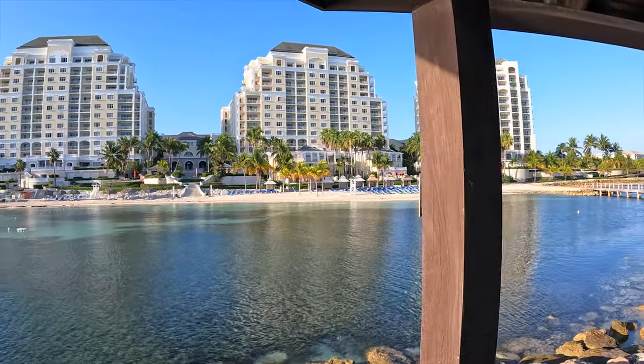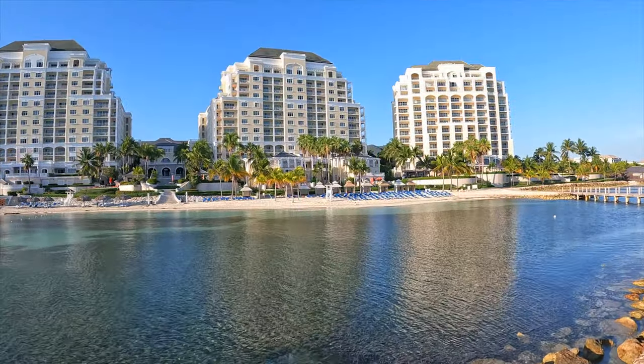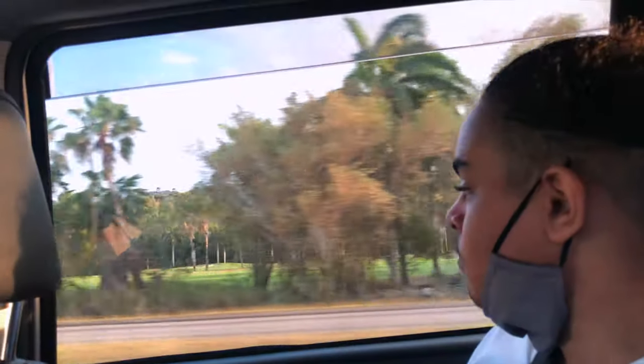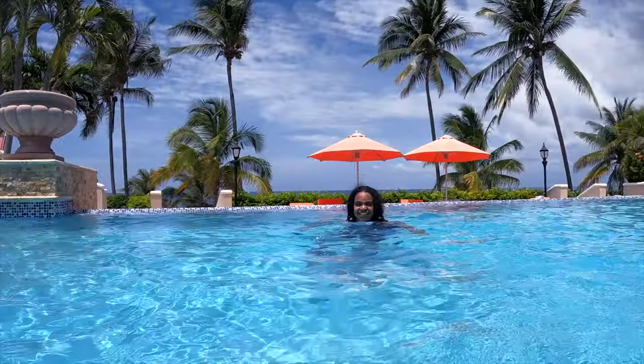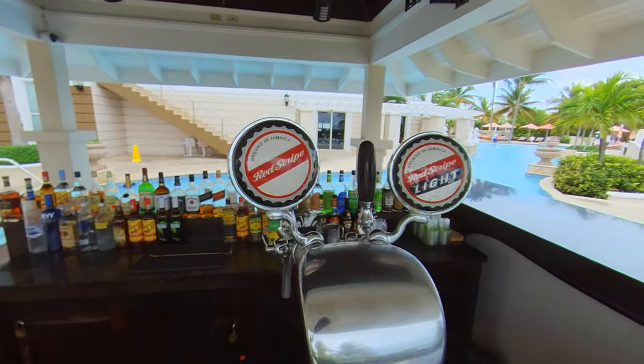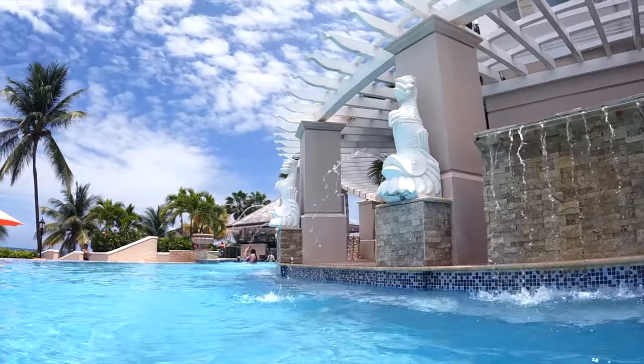Today I would like to take you on a room tour in Dual Grand Resort and Spa. Dual Grand is situated on the northwest coast of Jamaica, less than 15 minutes away from Montego Bay Airport. In my opinion, Dual Grand is an ultimate holiday destination for those who are after true relaxation and luxury.